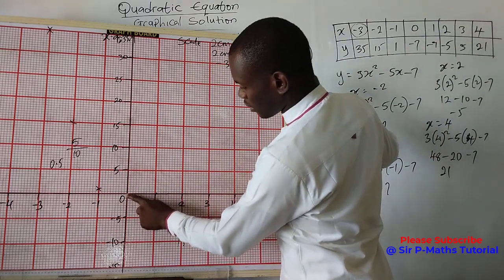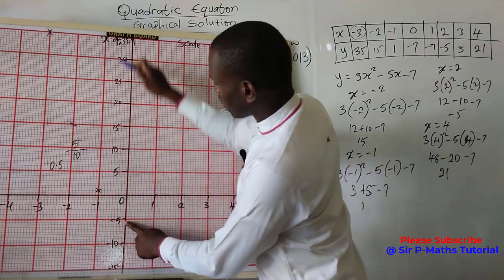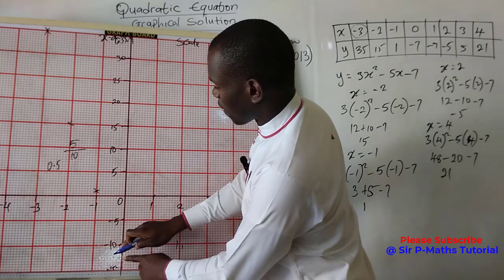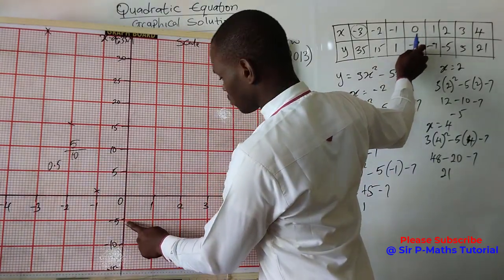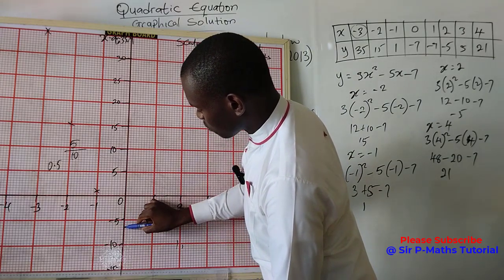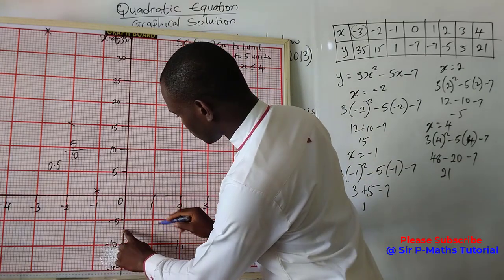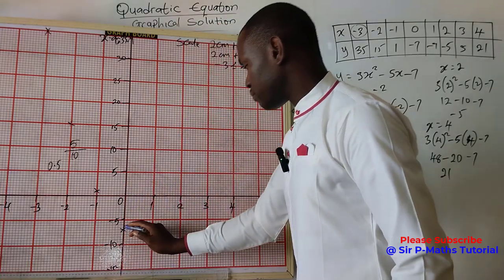For x, minus 7 should be somewhere here. Recall that we have gotten the little lines on the y-axis as 0.5. So since I want to get my 7, I will say this is 5.5, 6, 6.5, 7. So my 7 is here, and I'm plotting it against 0. So it will be on the Cartesian plane.